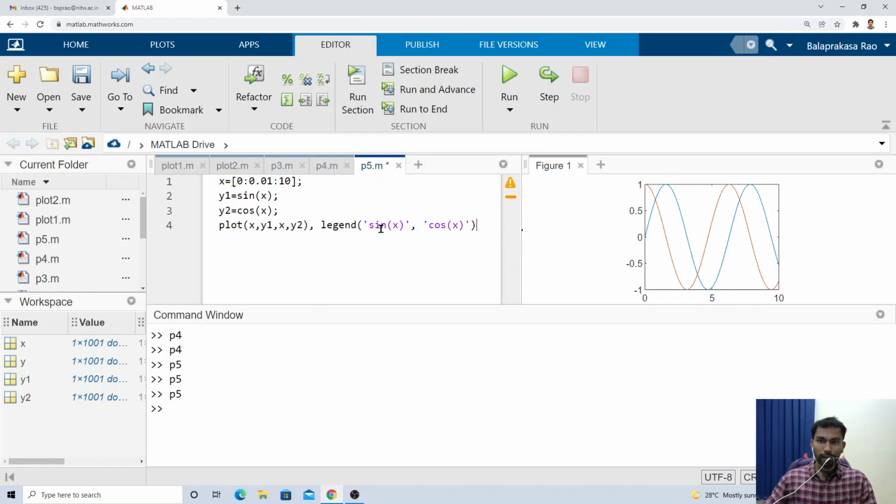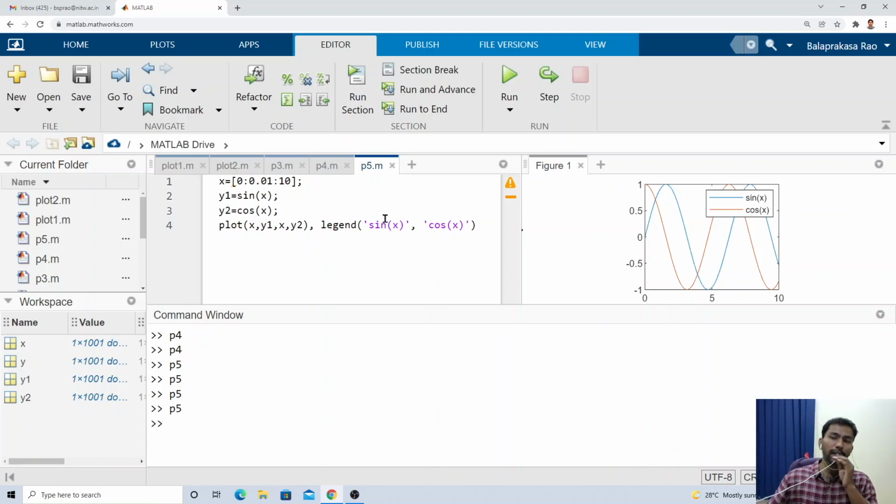This way you can give, and let me run now. Now it will clearly differentiate what is what. So the blue curve is the sine curve, and the orange curve is the cos curve, right? I hope you are able to differentiate now due to this legend. So this way you can add multiple charts in the same figure.